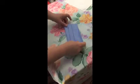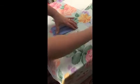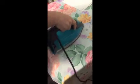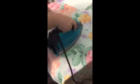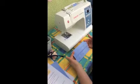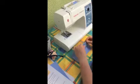I'm going to turn it so you get that seam nice and clear there at the edge, because you're going to be sewing the nose piece in a moment, so you want to be able to have it nice and edged. Okay, so now we have the mask wrong sides together and has been pressed flat.